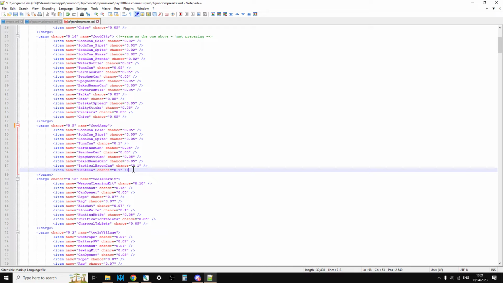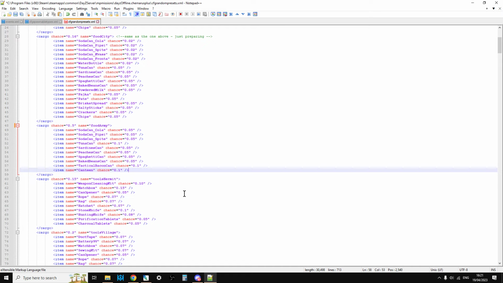And remember, when you're doing these changes, a small change to the number can make quite a big change in the game. Because quite simply, you kill an awful lot of zombies, don't you, in the game? And unless you want it to be super, super easy for your players, you don't really want to make these numbers high. You wouldn't want to put it up to 1, for example. You wouldn't want every single zombie to have something on them. You want a little bit of a challenge. So by putting that up to 0.5, we've effectively multiplied by 5 the chances of an infected army having some food on them.